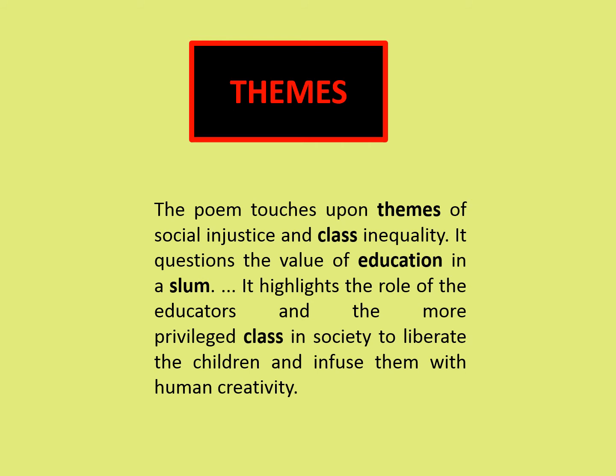This poem touches upon the themes of social injustice and class inequality. It questions the value of education in a slum. It highlights the role of the educators and the more privileged class in society to liberate the children and infuse them with human creativity. Through this poem, he's basically telling us that in this society there's a problem of social injustice as well as class inequality.